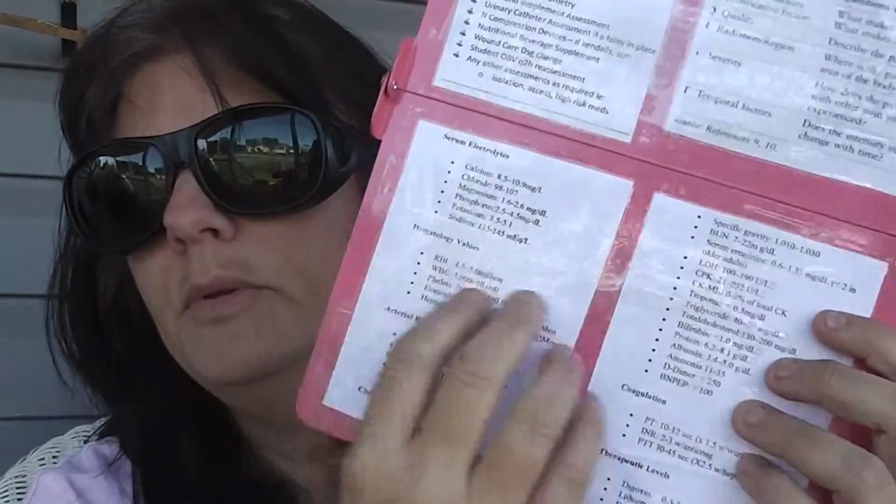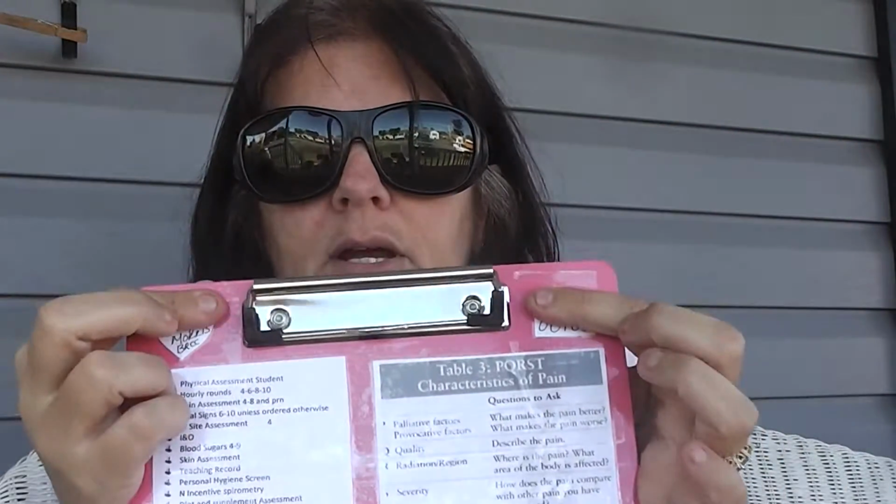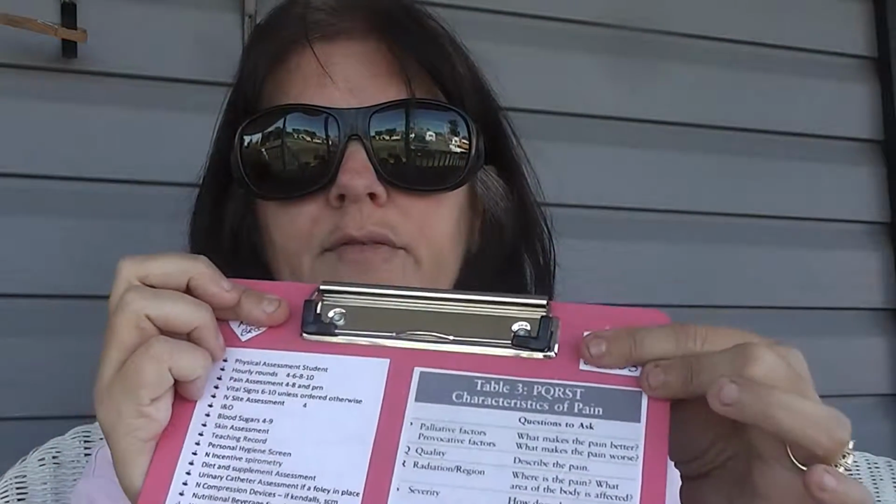So I put the ones that we need to know for class, and yeah. And then up here, I got my name on this side, and on this side over here, I have just a little piece of paper cut out. We take blood sugars, so we need a glucose monitor code, and our instructor has a code. We don't have our own personal codes, so we use our instructor's code, and that's what that is. So, but anyway, there's the clipboard.